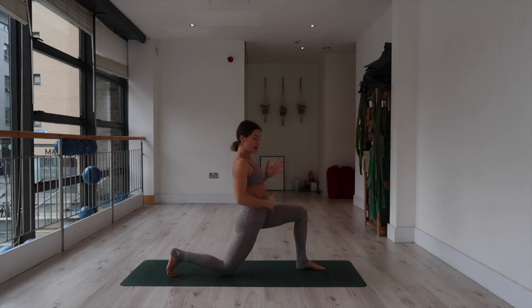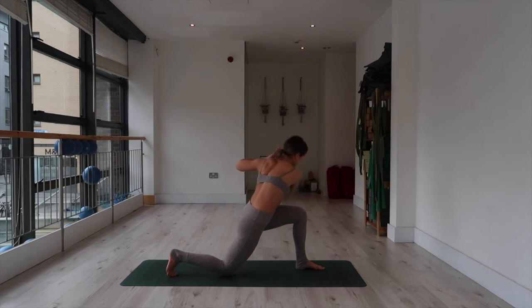So draw your lower belly up and in. We don't want to collapse the belly out. It is your center, your strength. It will support your lower back. Inhale, lengthen up. Exhale, twist left. Bring that elbow to the outside of the left knee.